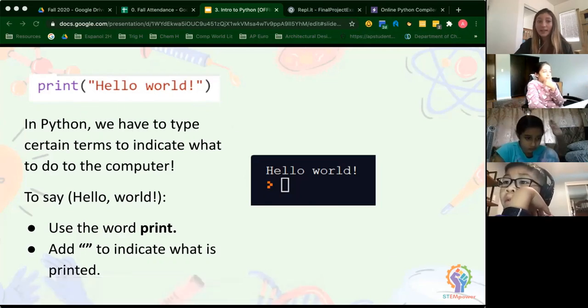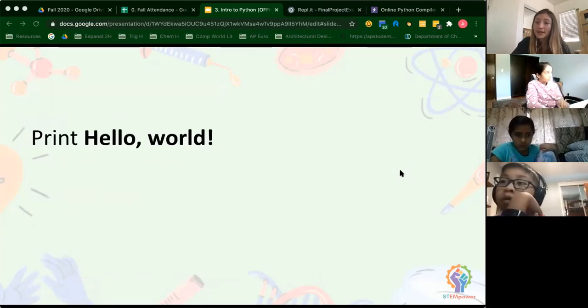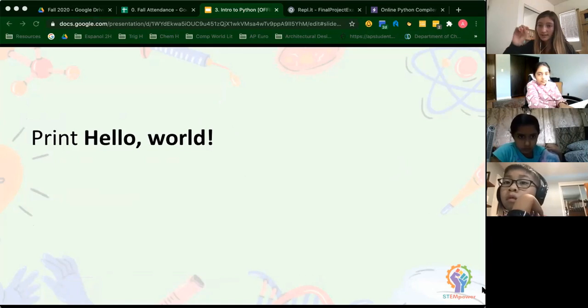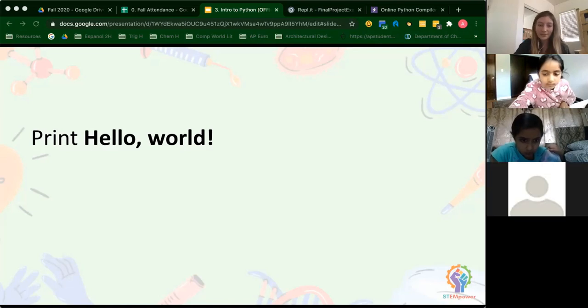All right, and so again, you want to type out the command print, always include parentheses, and then quotation marks. Now with the link that I provided you guys, I would like you guys to try printing hello world. So remember, type in the command print, parentheses, and quotation marks. And then make sure you also click the run button so your program actually carries out. So maybe take 30 seconds and type this command.